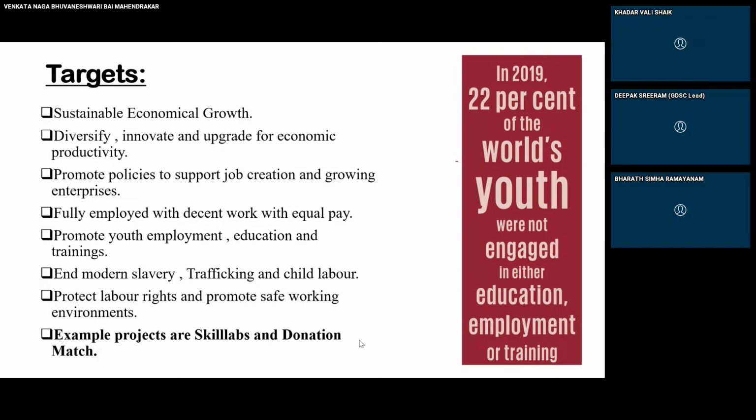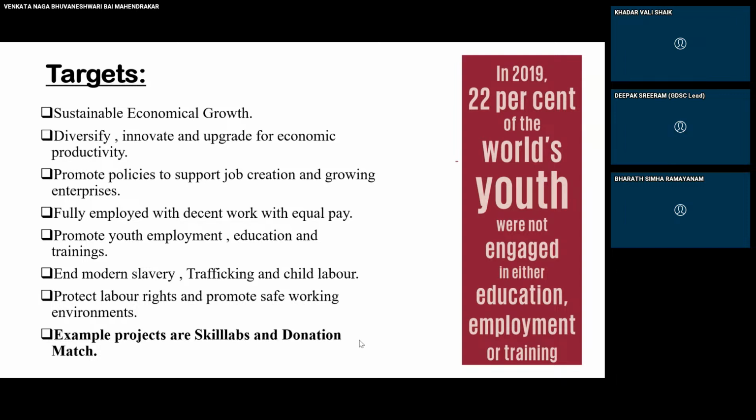The targets given by the United Nations is, again, the donation match, where your money is used for getting people to work in some particular enterprises or something like that. So this is about United Nations. The targets are given here to promote policies to support job creation, growing enterprises, etc. So you just have a basic idea of how we can develop an application towards this.